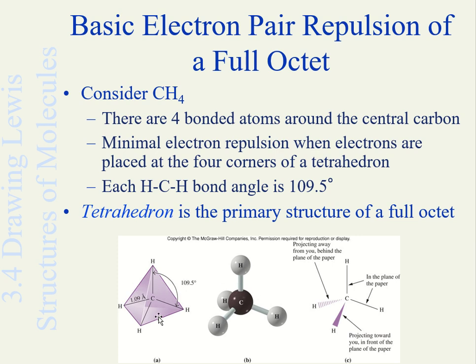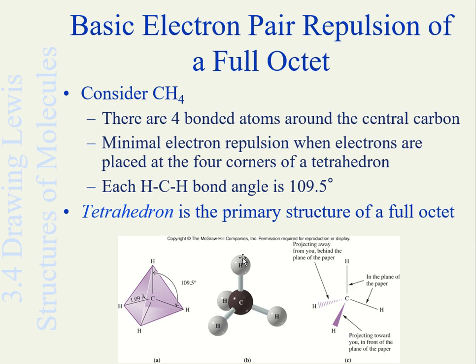Now, you can show this shape either using the model seen here, or you can draw it out in this way, where these two hydrogens shown with these straight lines represent the hydrogens which are in the plane of your drawing instrument, your paper or your whiteboard. But this dashed line represents the hydrogen going away from us in the background, while this wedge line represents the hydrogen coming out towards us. The angle is 109.5 degrees, as I said previously, and is greater than 90 degrees.